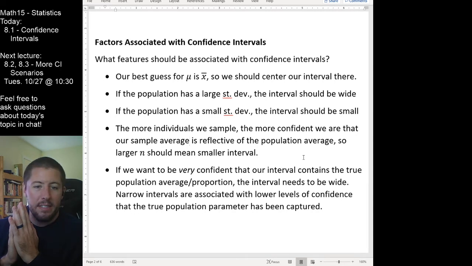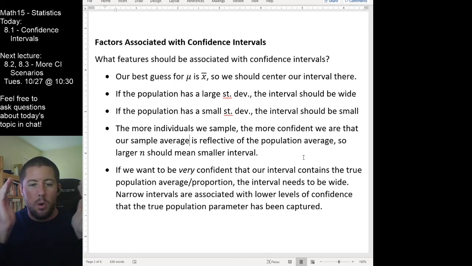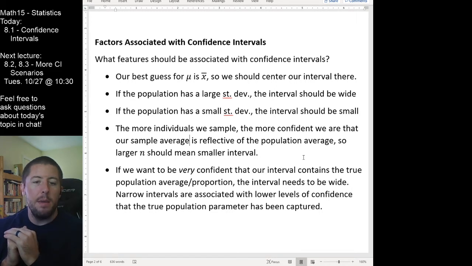So if we're only collecting a sample of like 8 insects to measure their average weight or something like that, our sample average could be quite a bit off from the overall population average. And so we're going to get very large confidence intervals, which is a pretty weak statement about what we know out there. But again, the more information you have, the better we can predict. And so our confidence intervals get narrower, saying we have a much narrower view of where we think mu might live. That's more information. It's a better prediction.